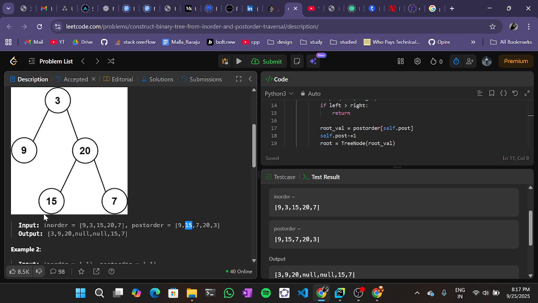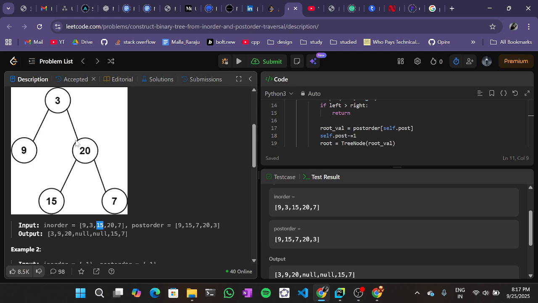We added 15 here, and we'll narrow down 15 to a single point, so it will be added and returned, and this is formed as a subtree.